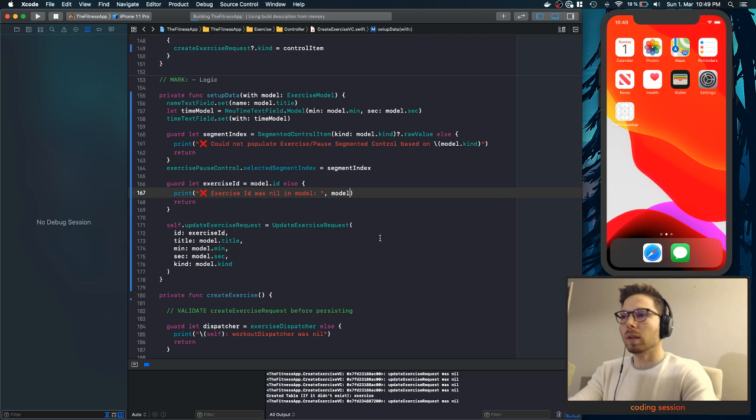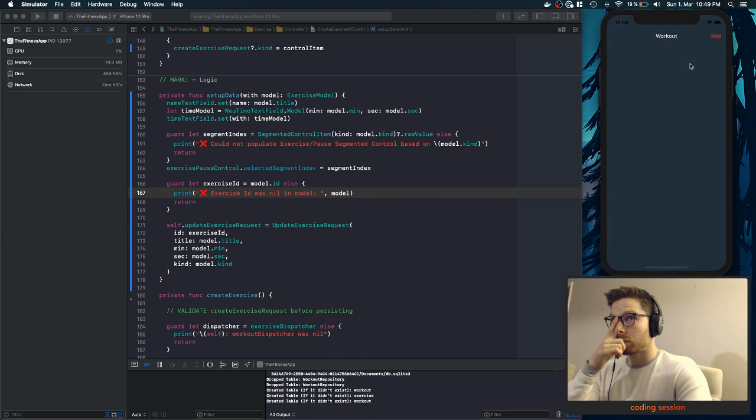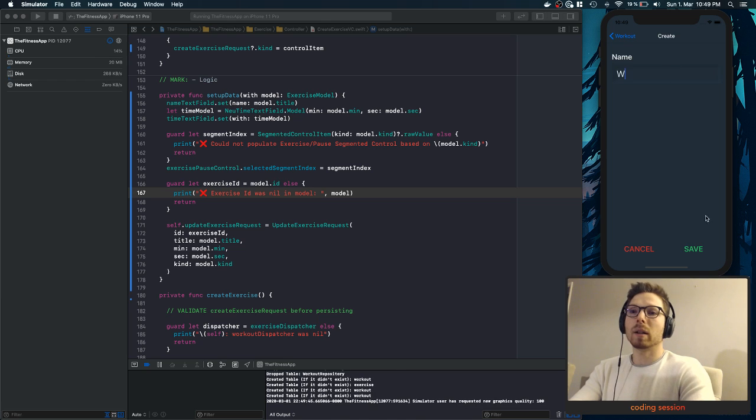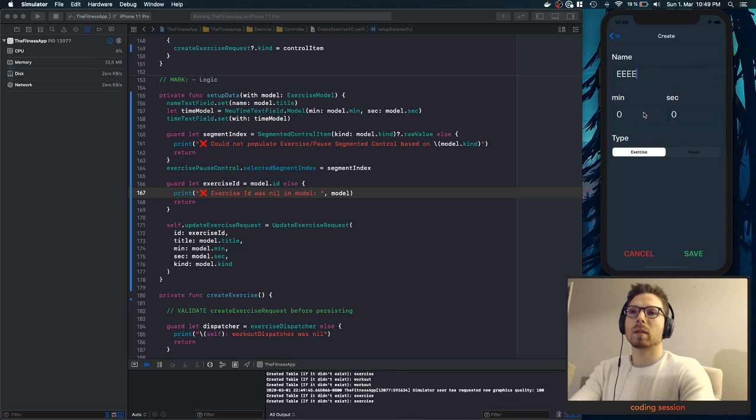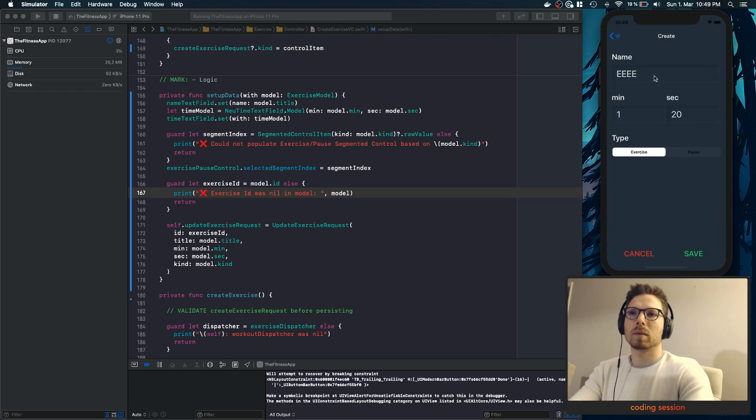Let's just do it like this. Now it should work. We should be able to add a workout. Go in here, add an exercise. Also say pause, for example, save, it saves it.